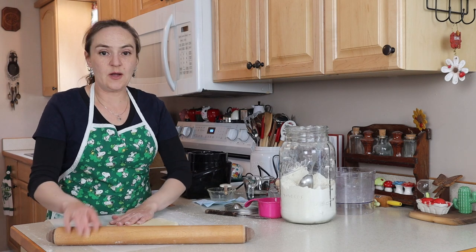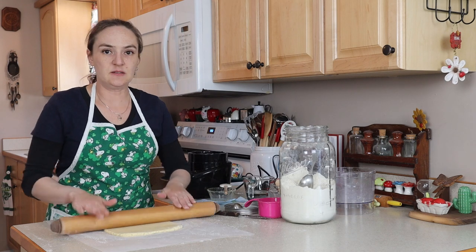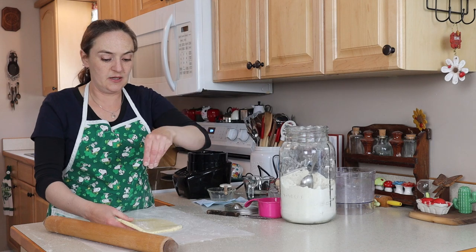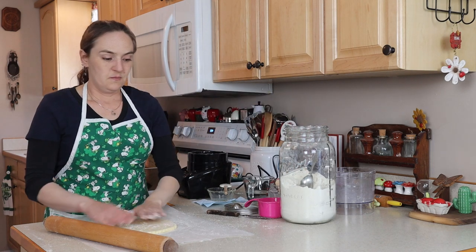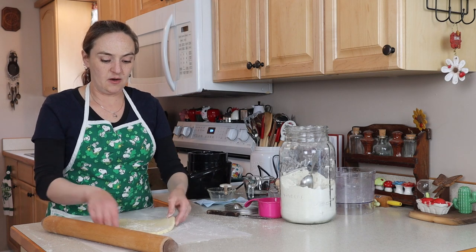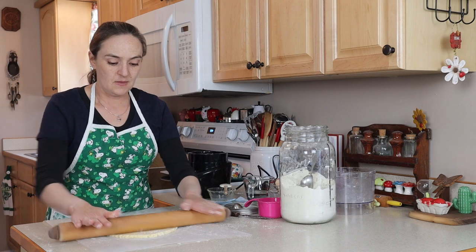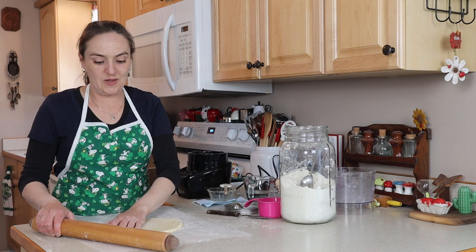Now, if you don't want to roll out your top crust right now, you don't have to. You could just wrap that disc of dough in some plastic wrap and stick it in the fridge till you're ready. But I like to get all of my dough ready because I'm already making a mess right now. I don't want to have to clean this all up to get my filling ready and then make a mess with all of this again to roll out the top crust.